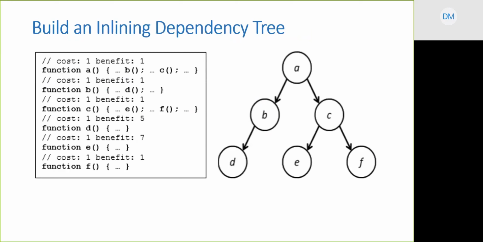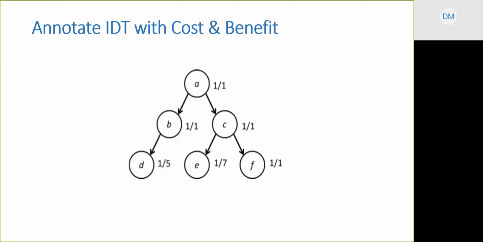So in this example here, we have A calls B and C, so you have A connected to B and A connected to C. C calls E and F, so you connect them. If A were to call B twice, there would be 2 B nodes as children of A, where B1 would represent call site 1, B2 would represent call site 2, right? And so this does form a tree. There are no cycles or acyclic regions or merges. It's strictly a tree in the graph sense of a tree, right? And that has a nice property for doing these searches, which you'll kind of see unfold. So we take this inlining dependency tree and we annotate the nodes with costs and benefits.